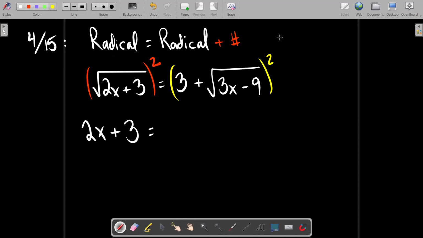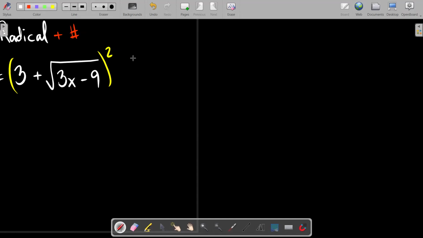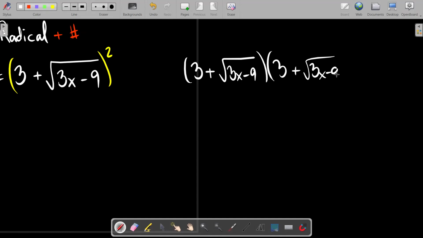So when we square the yellow math problem, I'm going to wiggle over and give myself a little room here. This is what it's going to look like. It's going to be 3 plus the root of 3x minus 9 times 3 plus the root of 3x minus 9. Kind of seems weird to give you the moral of the story before I tell you the story, but the moral of the upcoming story is that you cannot kill both radicals in one step. As you'll see, there's going to be a residual root. There's not really much you can do about it.